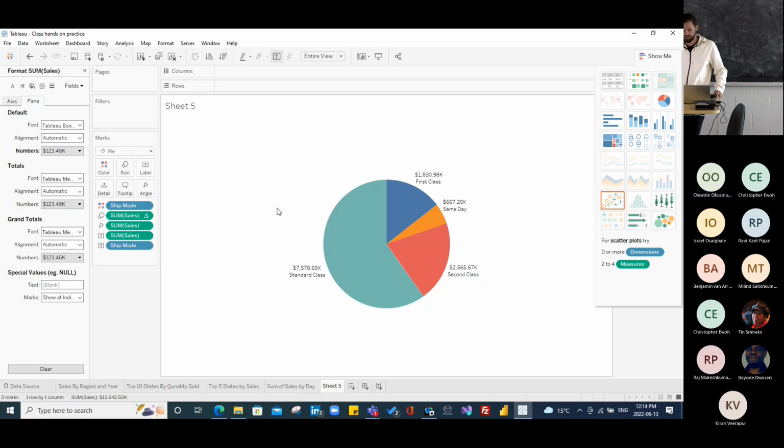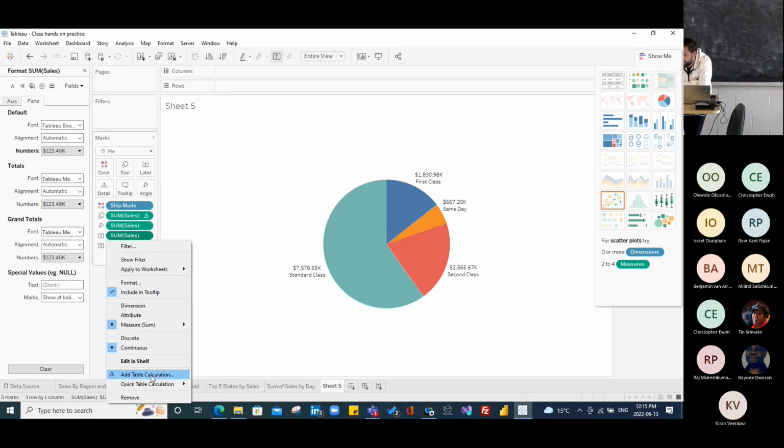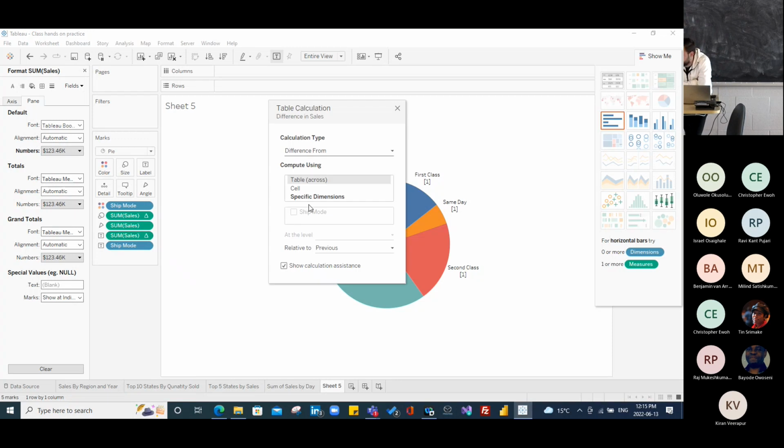Yeah, Christopher. So are you sharing your screen or no? Yes. Okay. So we've got the ship mode. We've got the sum of the sales. All right. So now we need to add the percentage. So under sum of sales, yeah. You're going to add a table calculation, yeah.